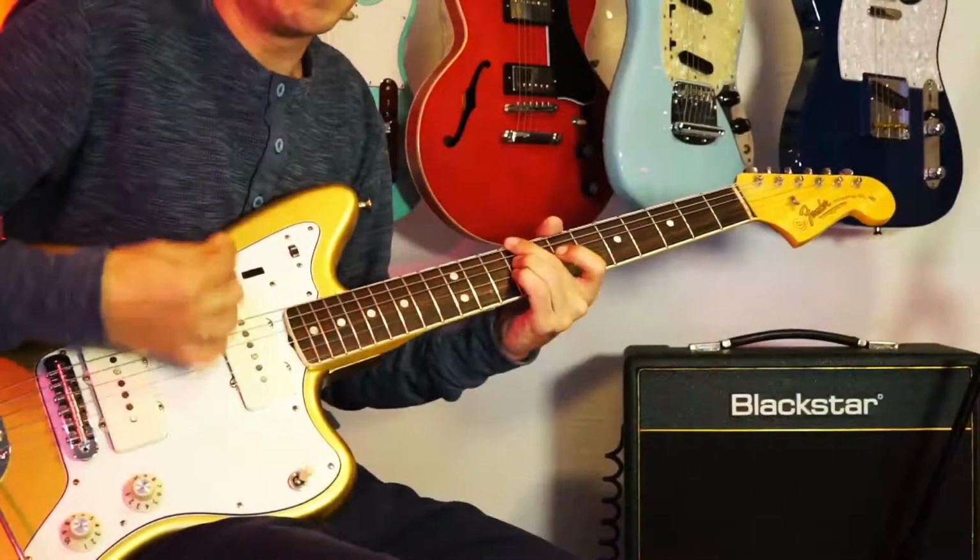So now we're going to check out the Jazzmaster with a little bit of drive on it. It's actually not a lot of drive. It's going to sound like a lot, but it's just because this circuit and these tubes are so over the top aggressive from what I'm used to. It sounds like it's pushed a lot further than it is, but trust me, you'll see. This amp's got a long way to go with how much gain it has.